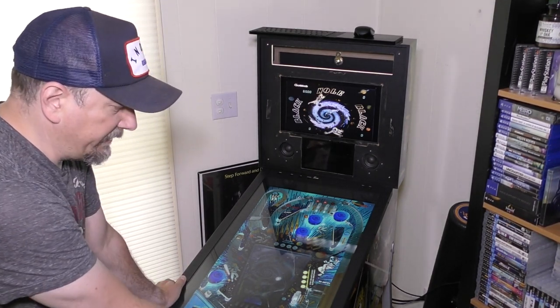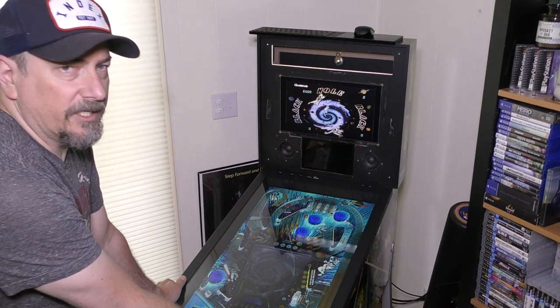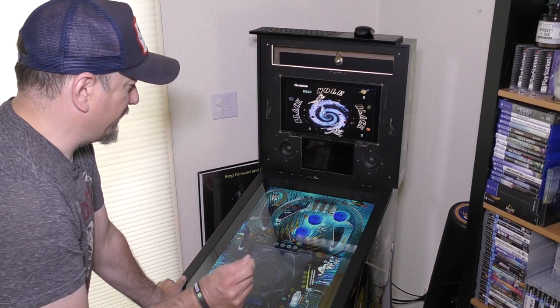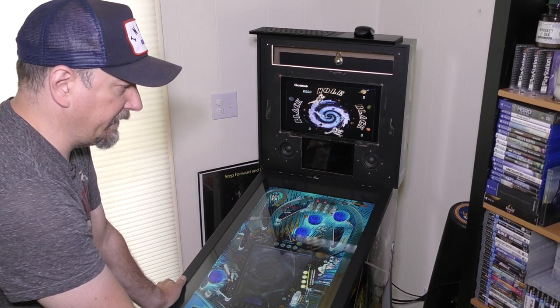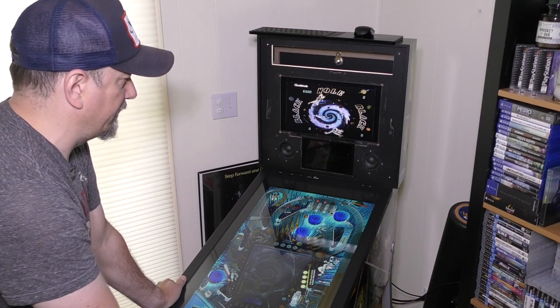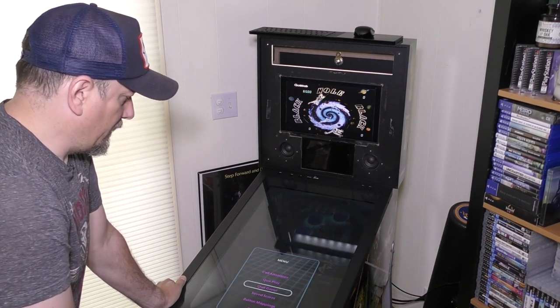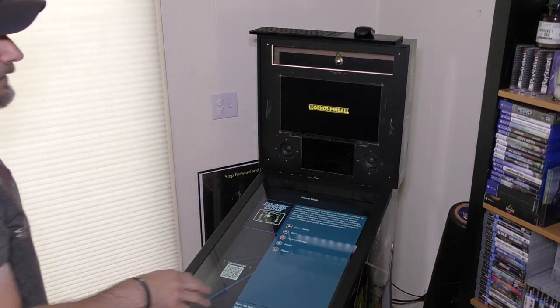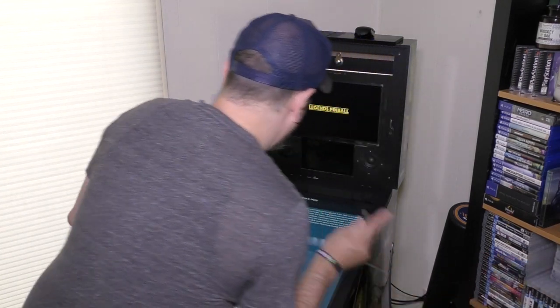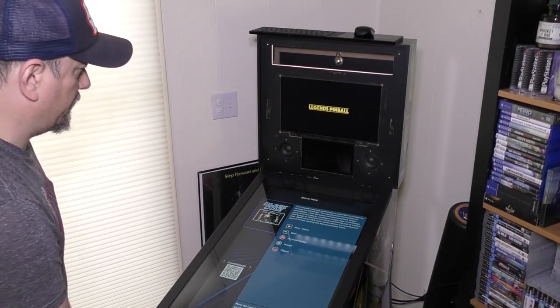We're getting some vibration now on this. I don't know what that is. I reseated it, so I'm going to have to check this. But the control panel has just a little bit of vibration. If you just put your finger down on it, it stops, like just lay it there. So we're done with this. We know that this is working now. Let's get the back glass turned on and see if everything's good there.